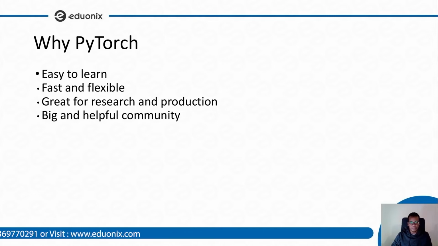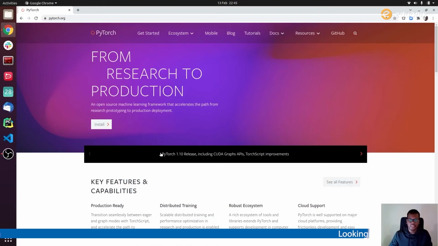So a lot of companies are using PyTorch for production as well, and a lot of researchers, myself included, use PyTorch for research. So it's a great tool for both production and research. And finally, PyTorch has a very big and helpful community, and that means that whenever you get stuck, it's very easy to get help. Now let's look into where you would get help if you got stuck.